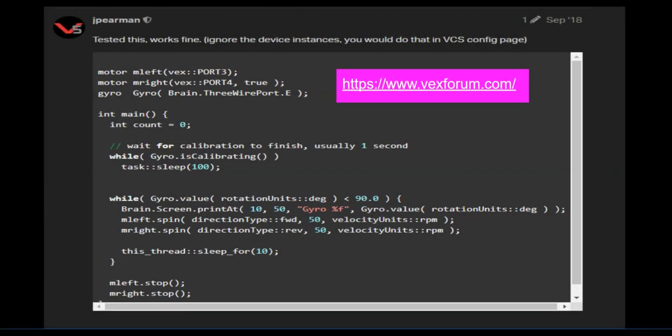As you become more comfortable with programming, I strongly recommend you go to the VEX forum and look at some of the sample code, like this code posted by a very valuable member of the VEX community, James Pearman. It should also be noted, the code in this video is meant for a pivot turn. If you want to use a drag turn, where you only turn on one side of the robot's drive and drag around the other, I would recommend using a motor rotate for command. Or if you want an arch turn, I would recommend setting the two sides of your robot to spin at different RPMs with motor spin commands.